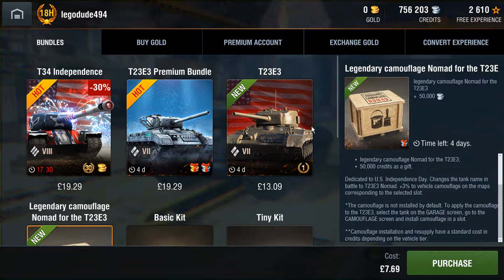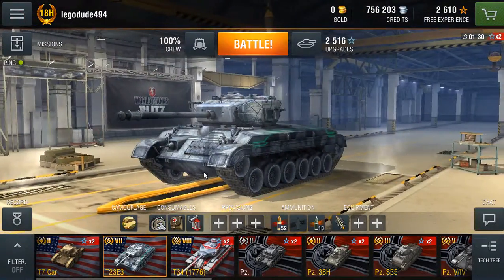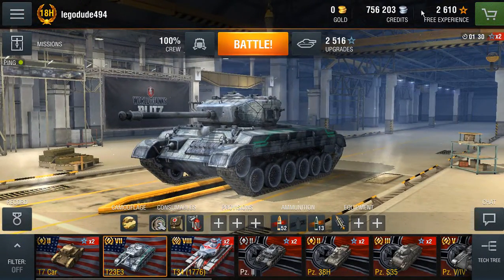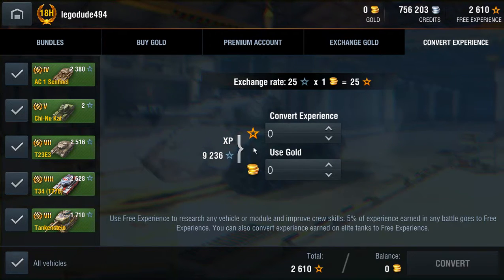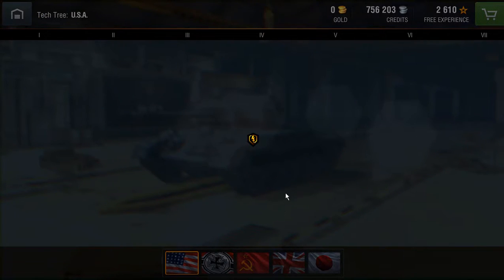I got the premium bundle, so I got extra gold, plus 100,000 extra credits. With that gold, 500 gold instantly converted 12,500 XP. I instantly converted that, so I still have about 10k XP left to convert.